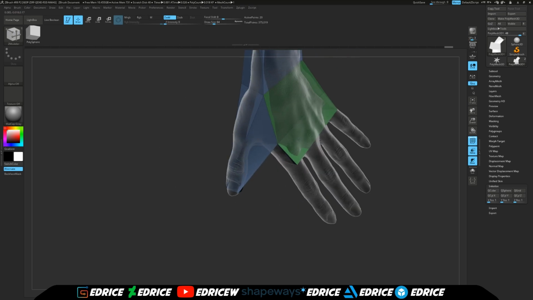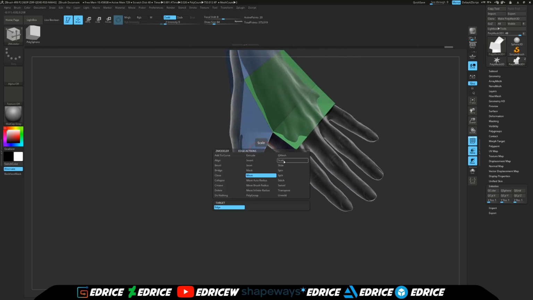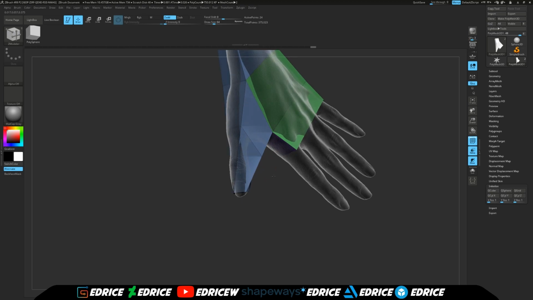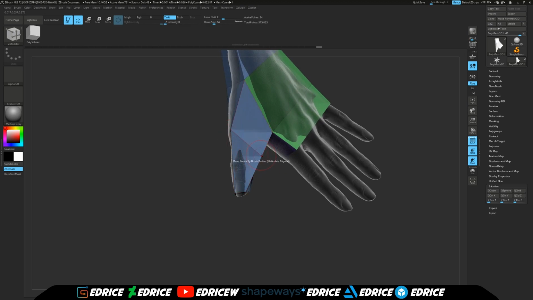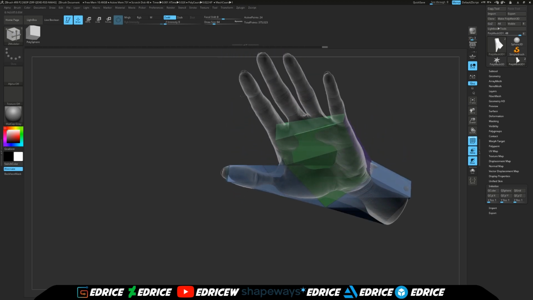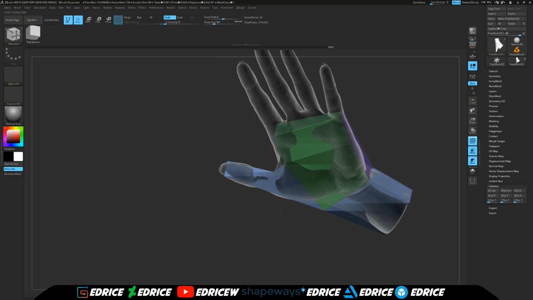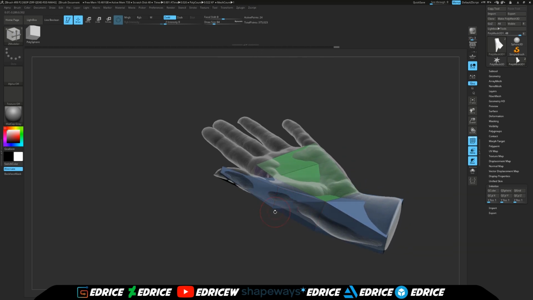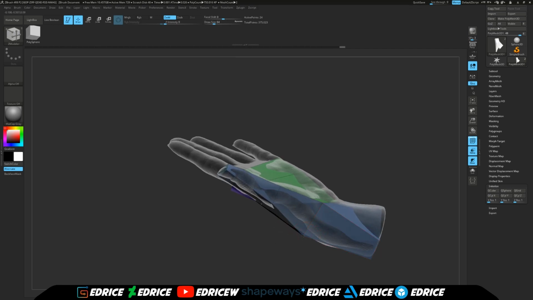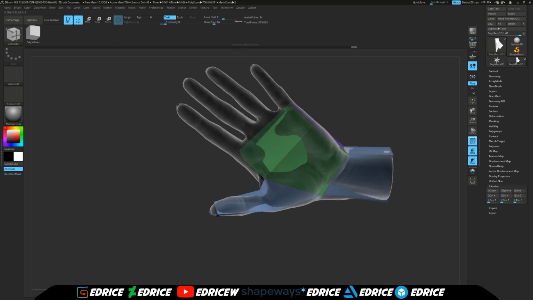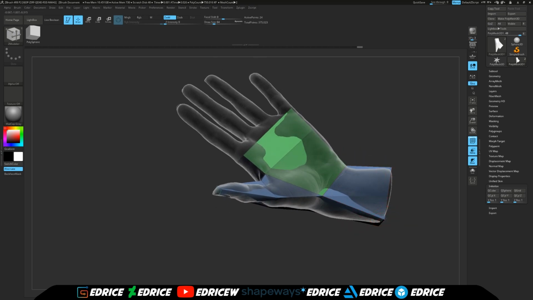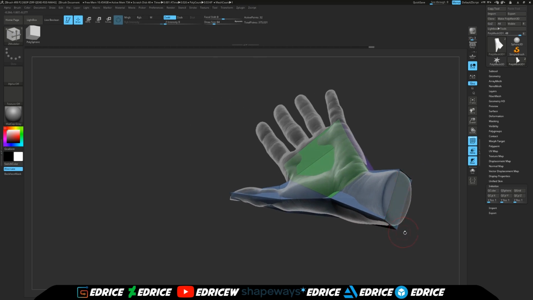So the benefit of doing this is that you're going to have a perfectly watertight mesh, and you have complete control on the flow. When we're finished, we will only have quads because of the way we work. So we'll have a very clean mesh with quads only. We can have total control on the polygroups and so on.